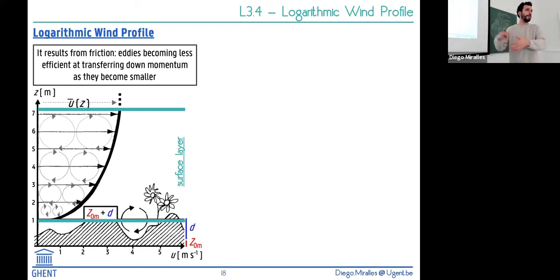You've seen the simulation. It's not really true. It's in the process of mixing. It's not really well mixed. It's an assumption that we take, which is the backbone of the mixed layer theory. But down here, this wind velocity has to adjust to the fact that it has a zero value at the surface. So we see this logarithmic profile. That is caused by the surface friction, right?